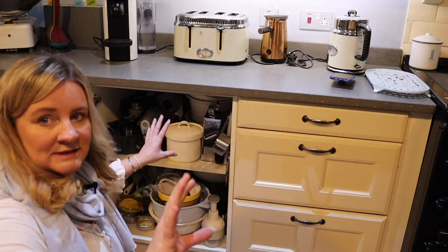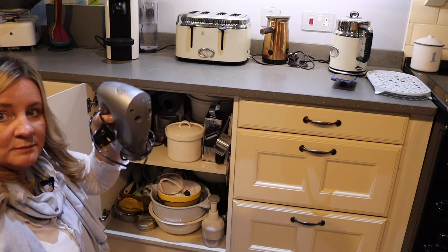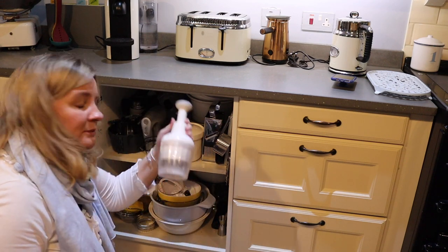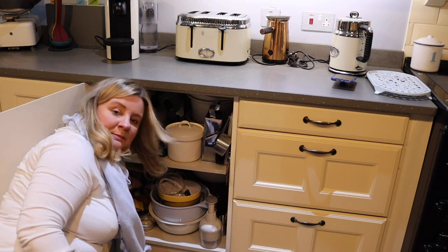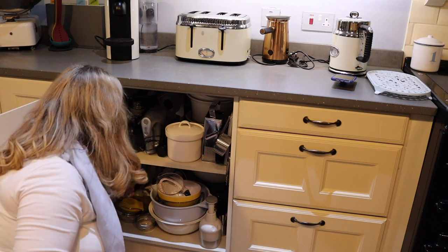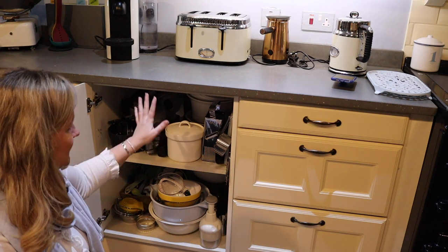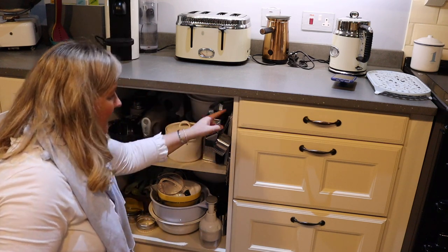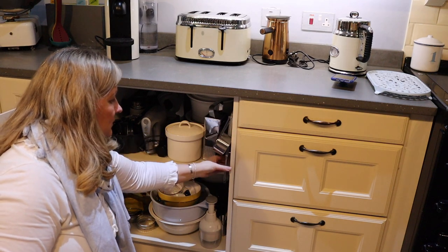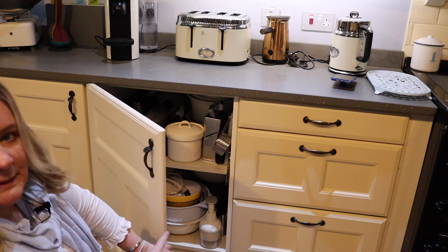This is a really good cupboard right near my workstation. It's got my rice cooker, measuring cups, my chipper-chopper-chunker from Pampered Chef — they don't make them anymore but there's one on my website. I keep a big box of all my spoons back there — I've got about five different sets so I just throw them in. It's my practical cupboard: cheese grater, scales, everything I need to grab quickly. I put little screws in the side to set shelf heights, and I hang small measuring cups and little handheld graters there. There are also chopping boards down the side.